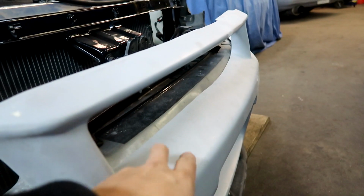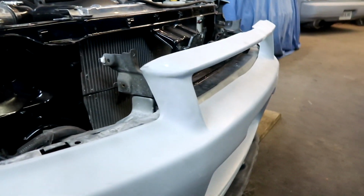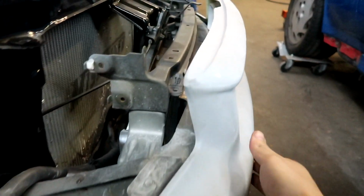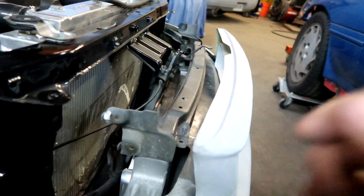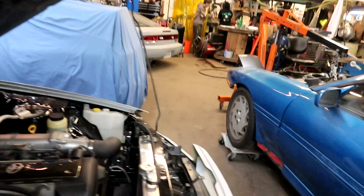Same with this middle piece. This should be a little further in. Could be different because of the GTR. Might be a different crash bar or something, but gonna have to mess around with that. Lift this up a little bit as well. It does come up a little bit, but this section here is supposed to go literally all the way back here. So what we're gonna do is take off this.